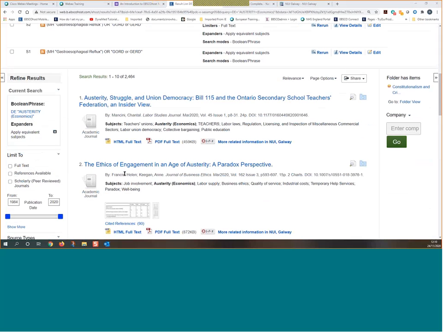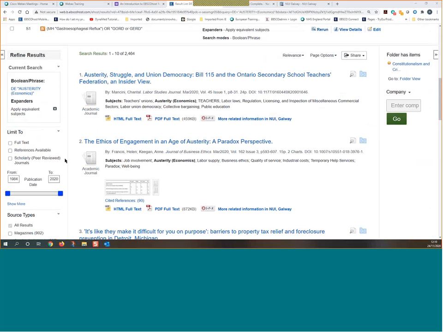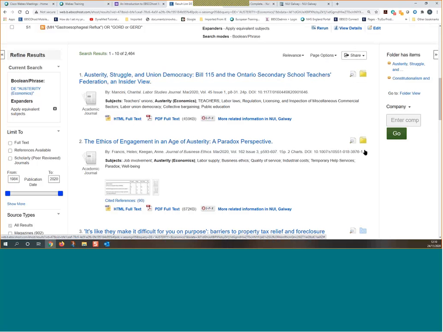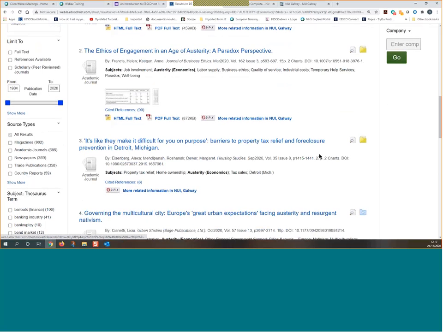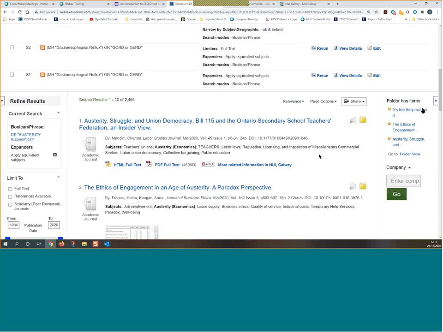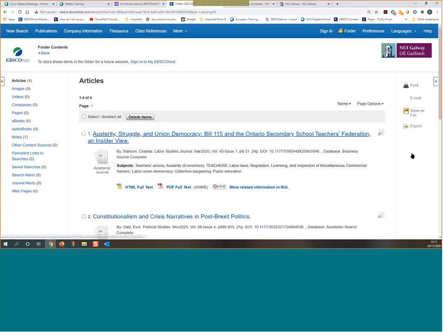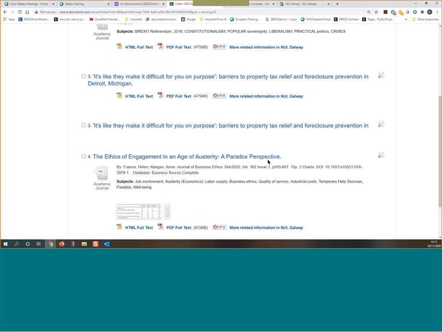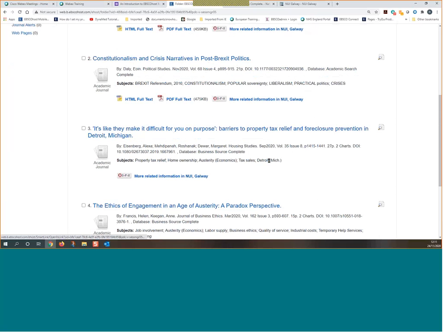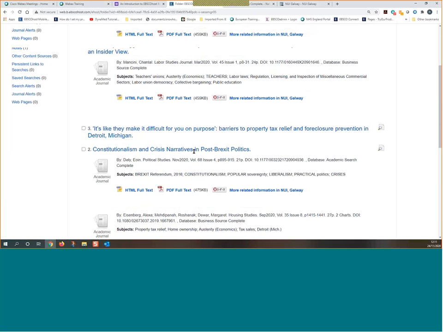In terms of saving records now, if we want to save these records, then we have some options. Under share, the first item, you can see add to folder. We've got these little icons here. You can save these records individually. These are then stored in the folder. If you look at the far right column and click folder view, this will show that we've now stored additional items. I've still got the original, so there are 4 items stored, the original political studies item that we saved, plus these other ones now.